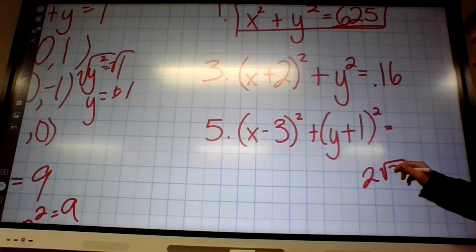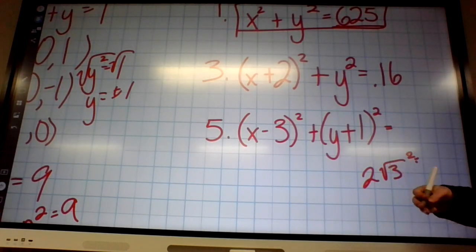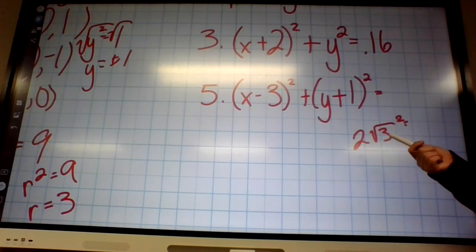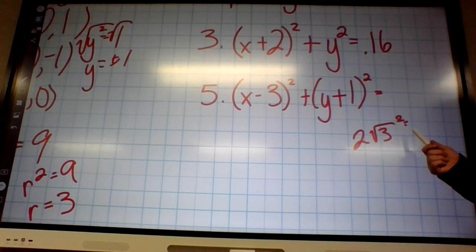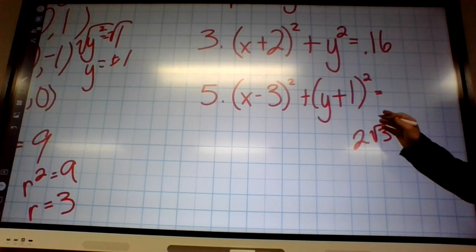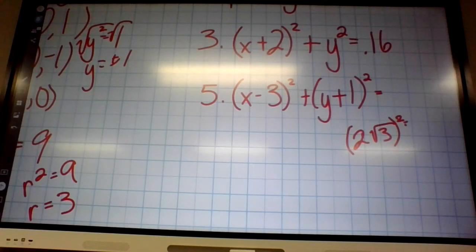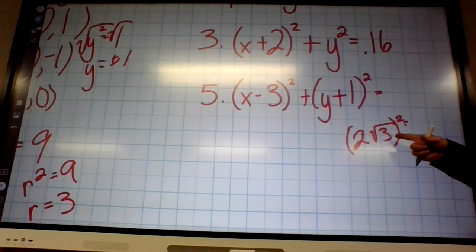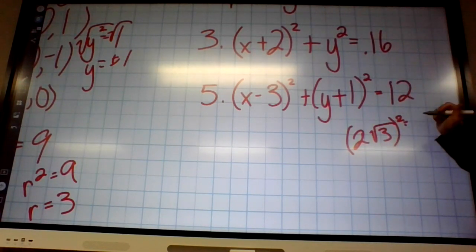And then the radius is 2 square root of 3, squared. So 36. Okay. If you plug this in the calculator, it would be wrong. Does anybody know why? A couple people did this in the other class. Right. Exponents come before multiplication, so it would do this first and not that. So it's really, that's what we want to do, square all of that. So what's 2 squared? 4. Square root of 3 squared? 3. 4 times 3? 12.